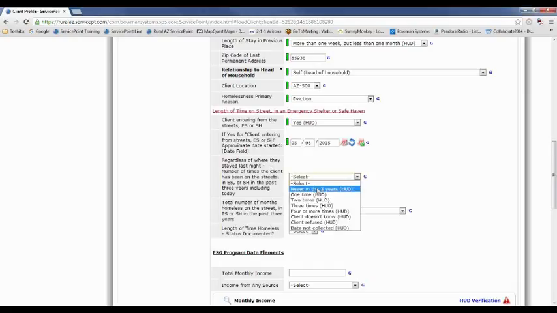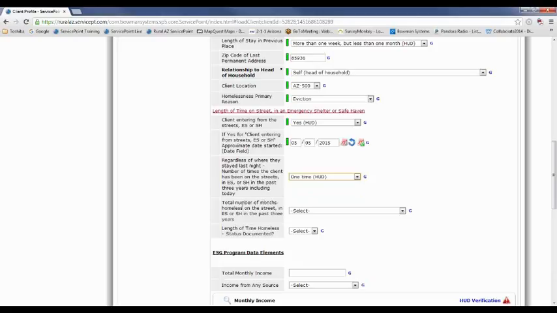Your options are never in 3 years, which should only be used for homeless prevention or diversion projects, 1 time, 2 times, 3 times, 4 or more times. In this scenario, we're going to say 1 time because this is the first time this client has been homeless.